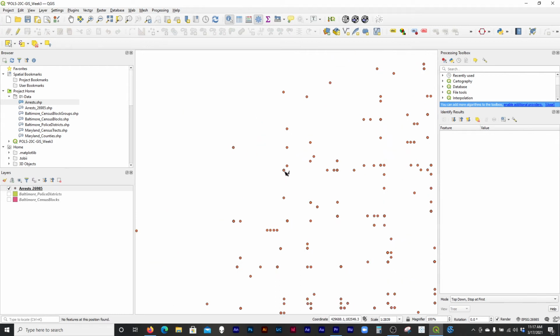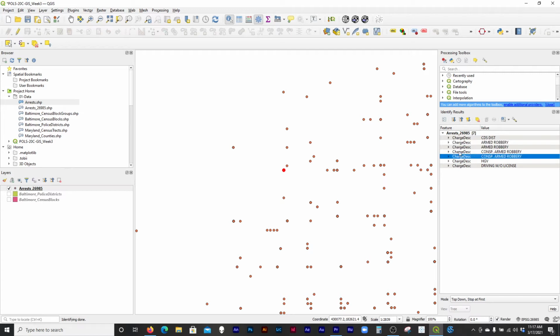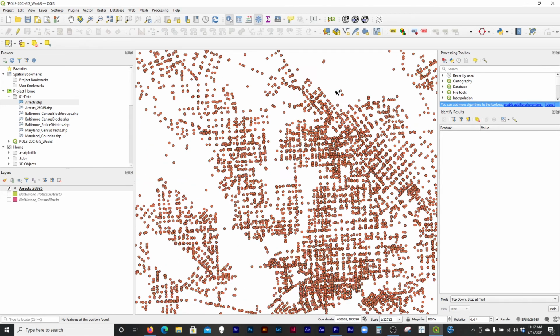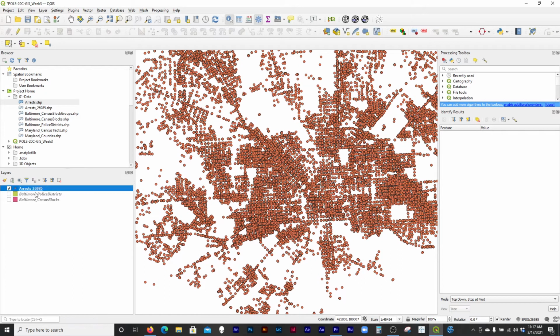It would be really time consuming to try to click all these points and figure things out, right? So in some points you'll notice, if I click this one, for instance, there's actually multiple points happening at that one location, because over time there are most likely different street corners or different addresses that have multiple arrests that happen at them. So these are all on top of each other, which is kind of crazy, but if we want to visualize the data so that we can get a sense of what's even there, instead of running queries like we did the first time, we can actually just throw a color or symbology on top of this, right?